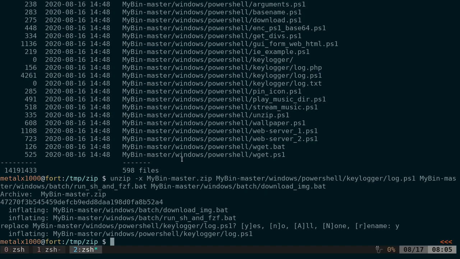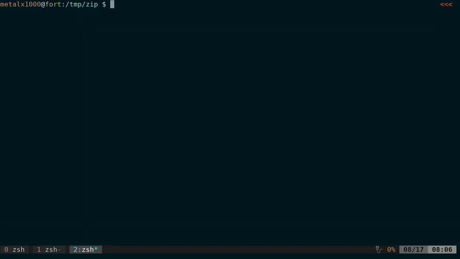That could be quite a lot to do, especially when you have almost 600 files inside the zip file. So again, we're going to use FZF, which is a program I've talked about a lot in the past. It is a great single binary, cross-platform, very small, very useful application that I use in almost all my scripts these days. So let's go ahead and start off by using the unzip -l command, the name of our zip file, and just pipe it into FZF.